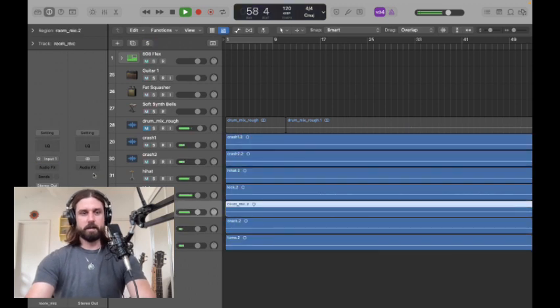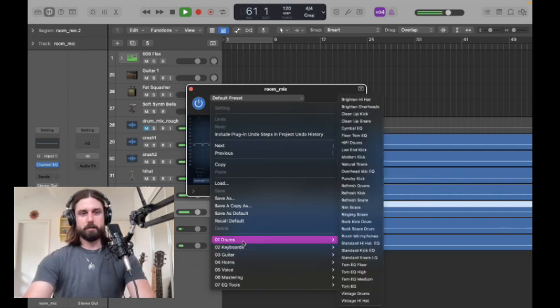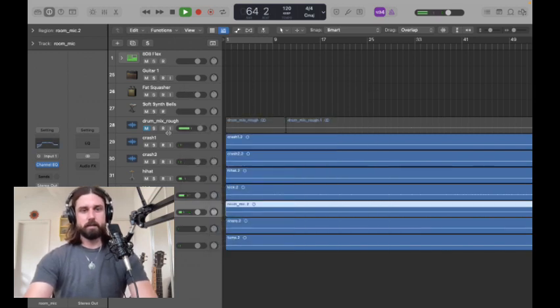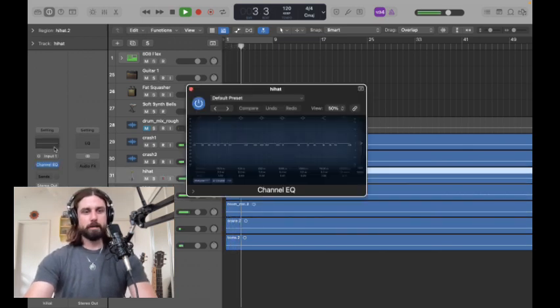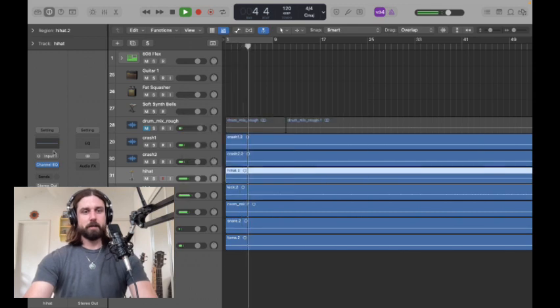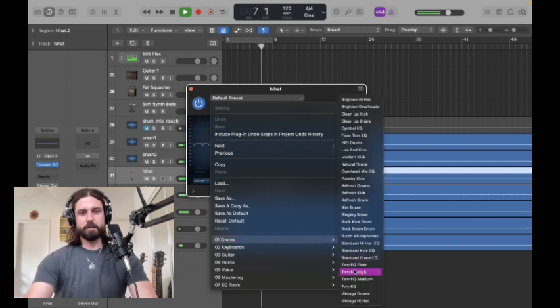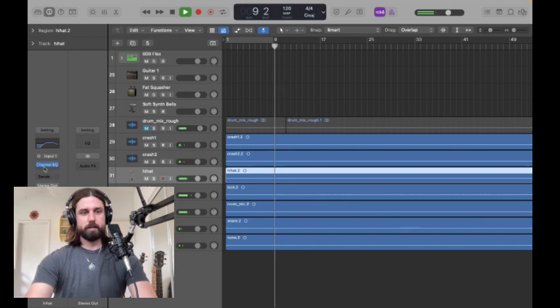The room mic is honestly a lot of the mix. Throw an EQ on it. Get onto drums here. Slap that on that. I think that'll help. I like to put a basic EQ. We can kind of mix each one just like with these basic drum settings. And then I like to put phasers on hi-hats.